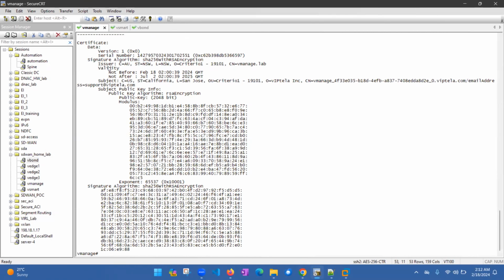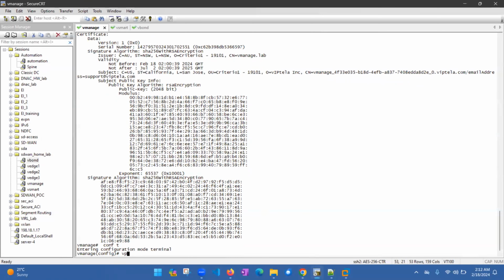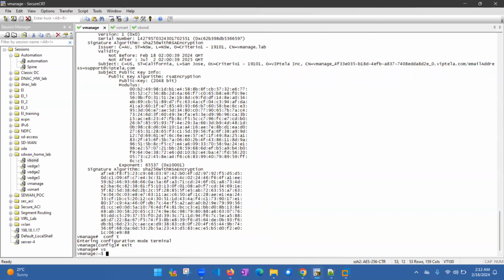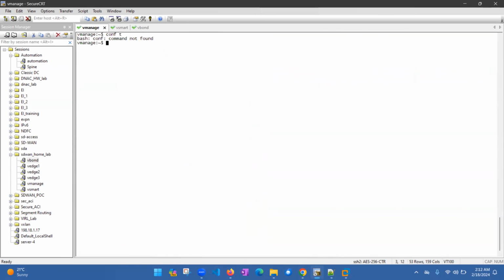Now we'll go to VPN 0. Clear. We'll go to VPN 0 and interface eth0 and make this a tunnel interface.